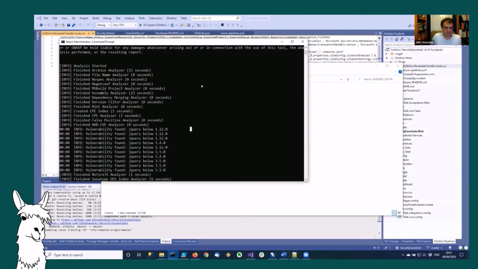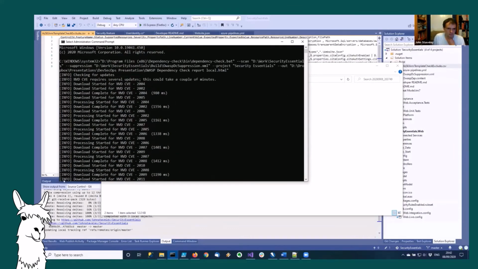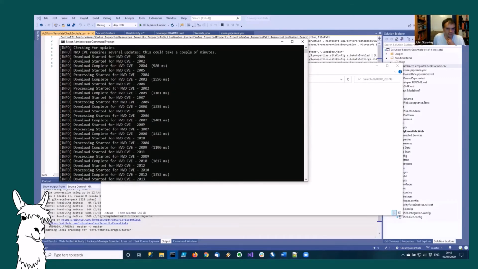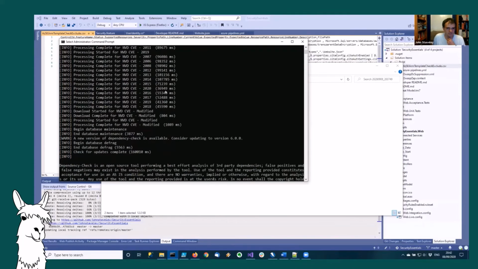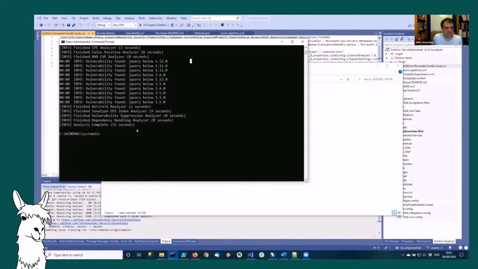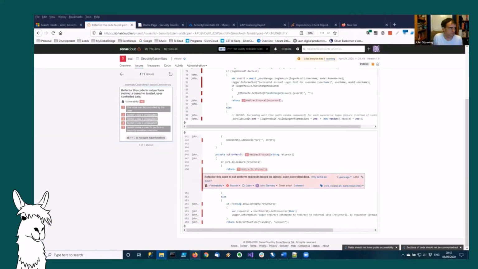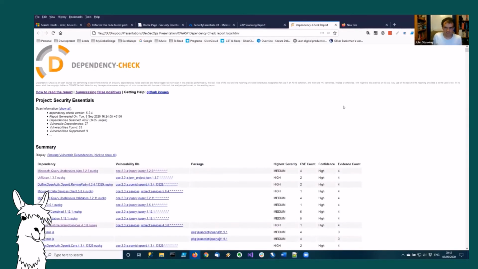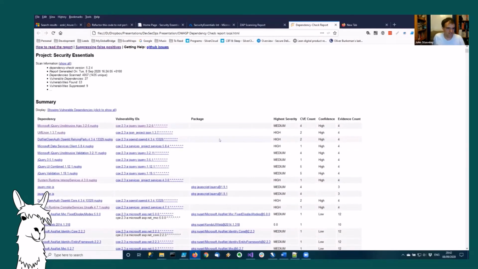Right, so here's one I did earlier. It hasn't been run for a while, so it just runs as a batch file. It goes and downloads all the latest vulnerability databases, and then uses each of its searches to find vulnerabilities. So then it comes up with this very nice, attractive report. It says there is this package here. It's got a severity of medium and there's a high confidence it's been identified.